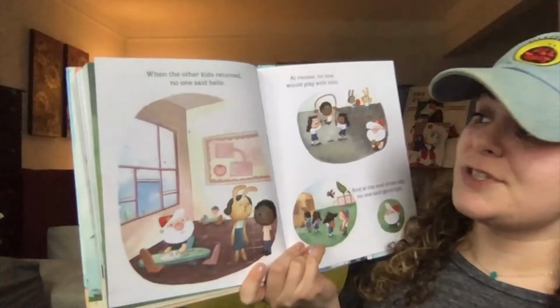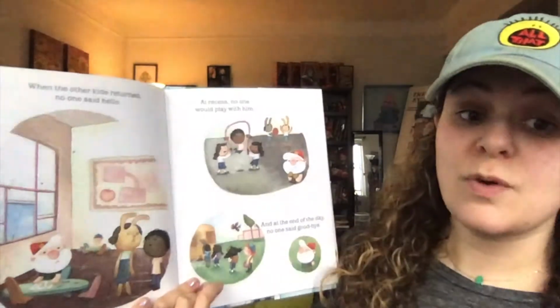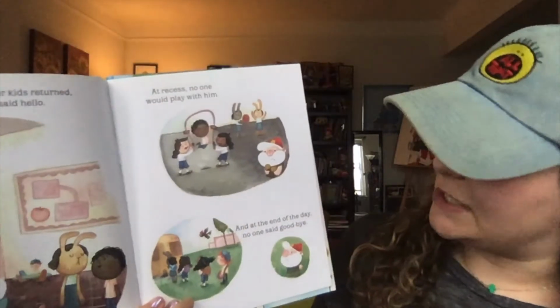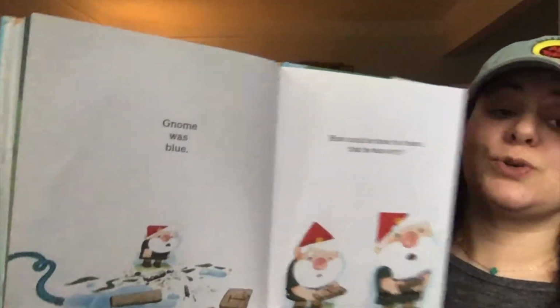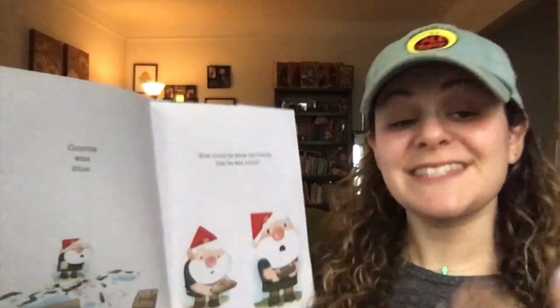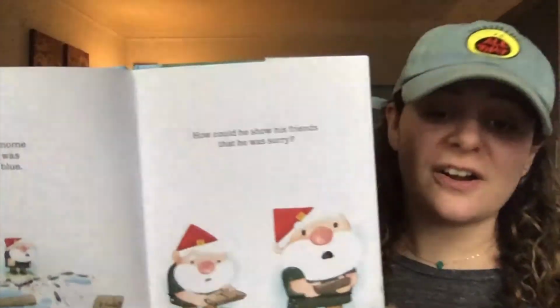When the other kids returned, no one said hello. At recess, no one would play with him. And at the end of the day, no one said goodbye. Gnome was blue. Was he really blue, like color blue? No, he was sad. How could he show his friends that he was sorry?